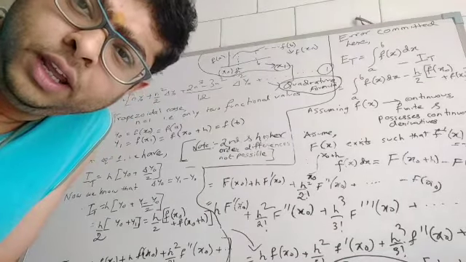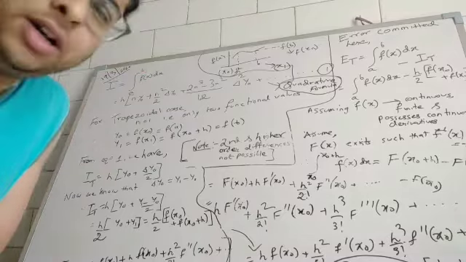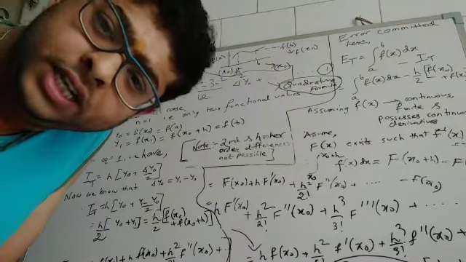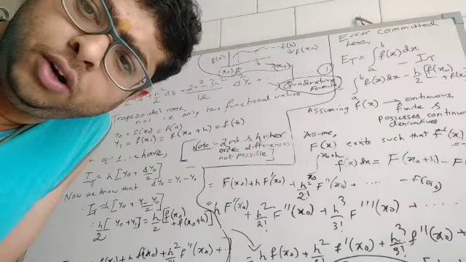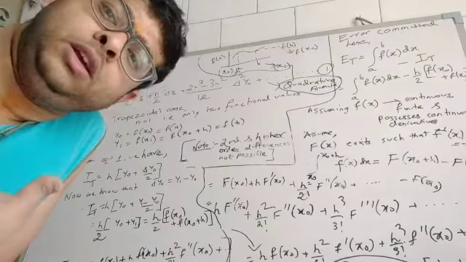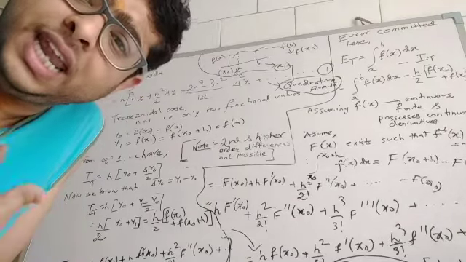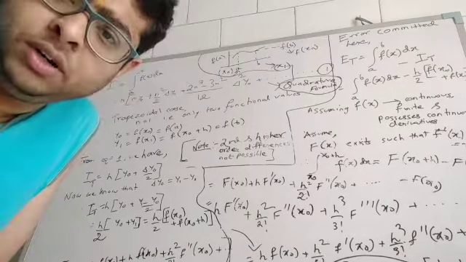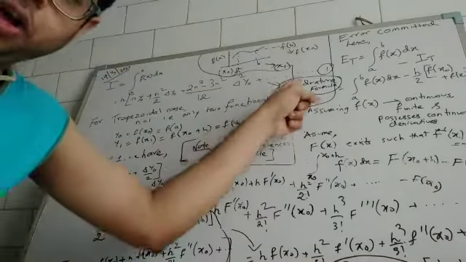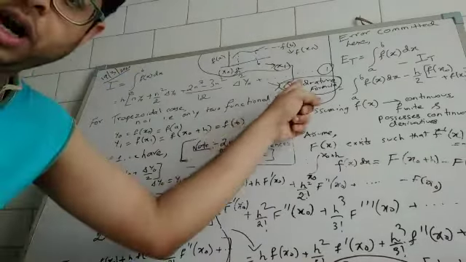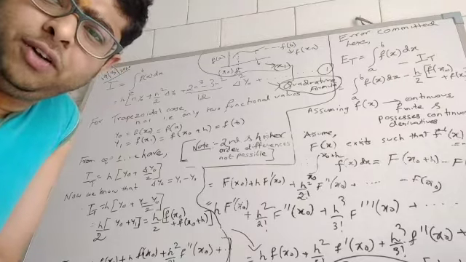Videos for you. Okay, so today we will be discussing the error committed in the trapezoidal rule. We have already derived the trapezoidal rule, but now we will see what is the error incorporated in that rule. For that, my starting point will be my quadrature formula. I have already derived this equation in the class. If you are unable to understand, let me know, and I will make a video of it.